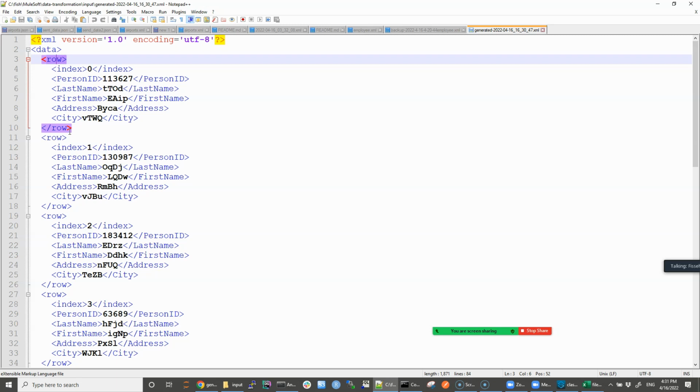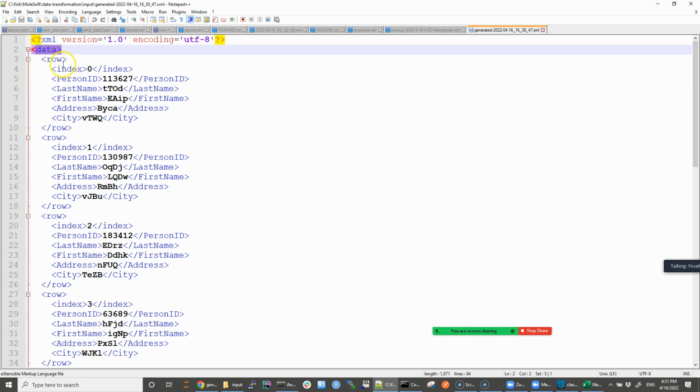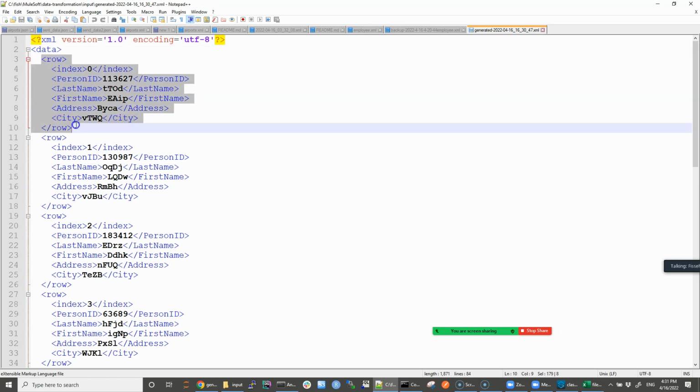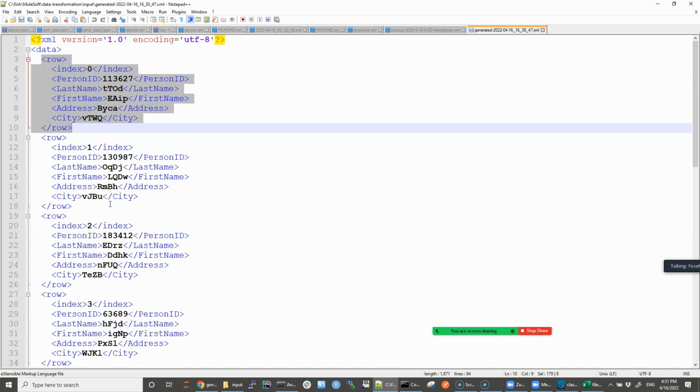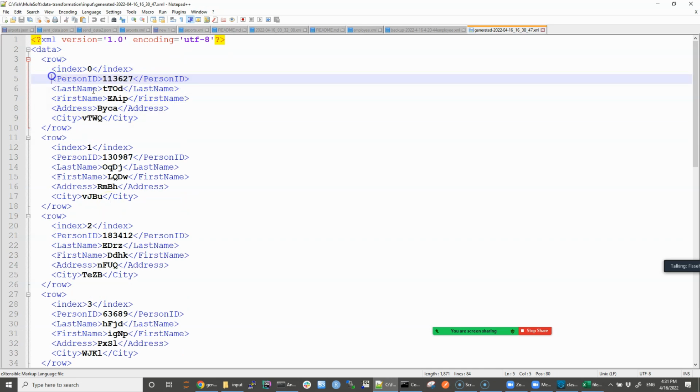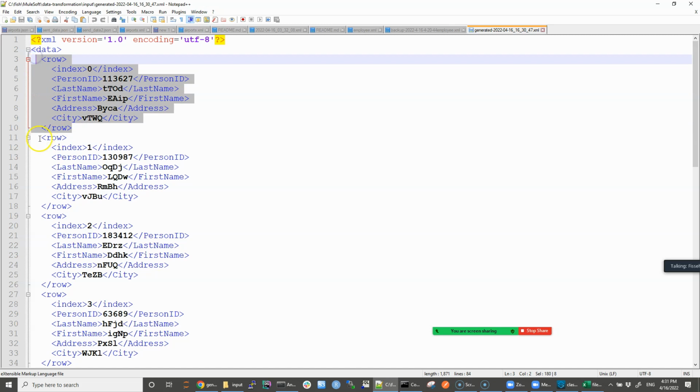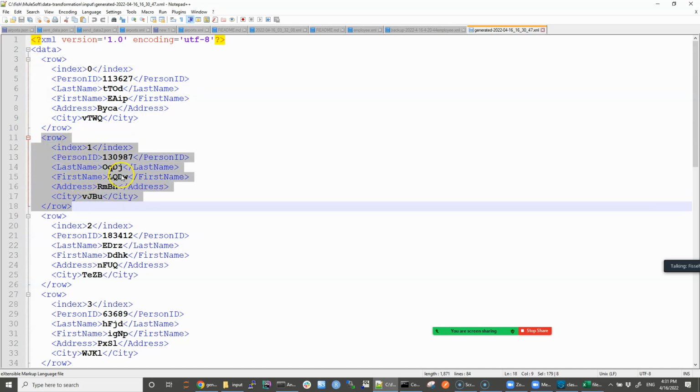So to get the data, the payload as an array, once we read this XML, we do payload dot data dot row, which is going to grab just one. But if we do dot asterisk row, it is going to give us all the 10 records as an array, and each row tag will be an object with key value pairs.